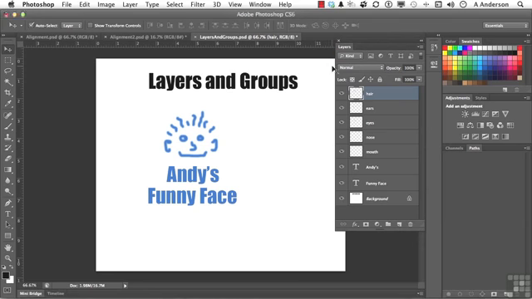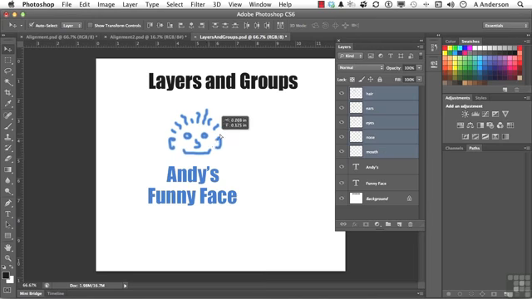Here we go. Now that's a little self-portrait. I hope you like it. Each one of the pieces is in, however, a different layer. I've got the hair in one, I've got the eyes in one, the ears, you get it, they're all different. If I want to move them all at the same time, I could shift-click down here and select them all, I suppose. When I come over here, I could move them. No rocket science involved there.